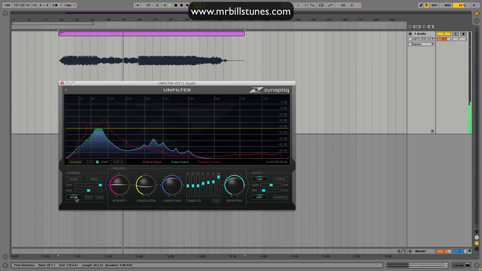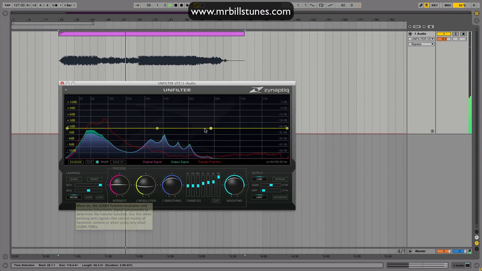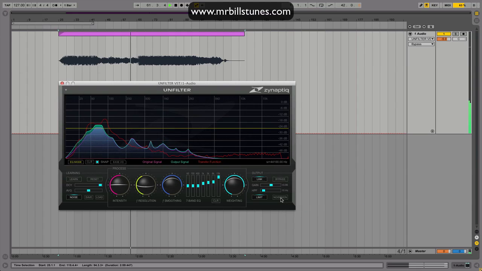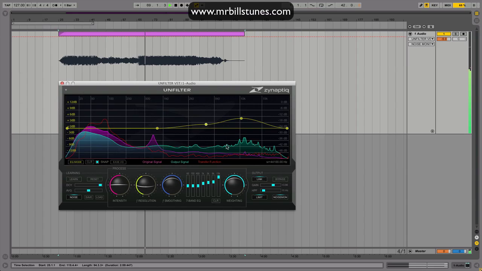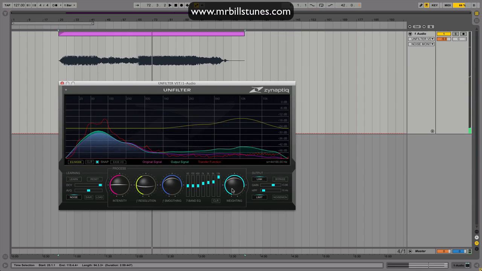And then the final control, noise mon, which is actually a really interesting control. If you have this noise control over here turned on, as I said before, it's only affecting the noisy parts of the signal. So noise mon stands for noise monitor. If we turn this on, you can hear all the noisy parts of the signal rather than the signal itself. So it's kind of cool. You could use that as a creative effect, just to take all the transient-y stuff out of tunes or something. It's a pretty interesting control. So anyway, let's do some creative applications and tests.